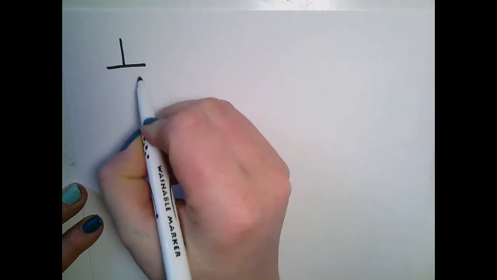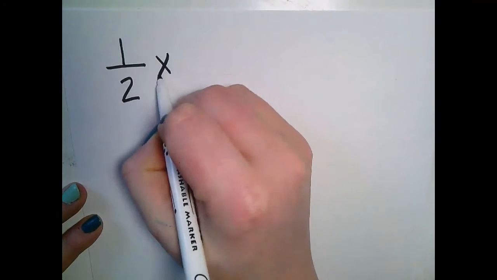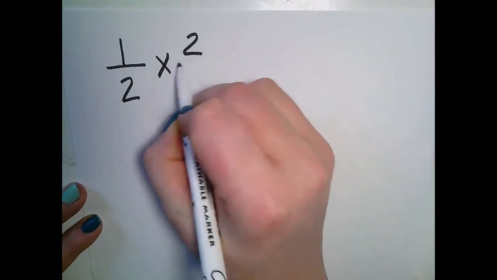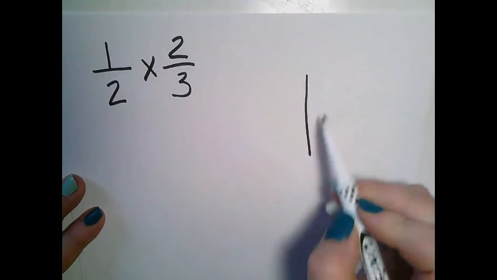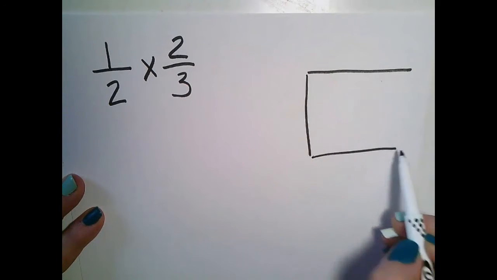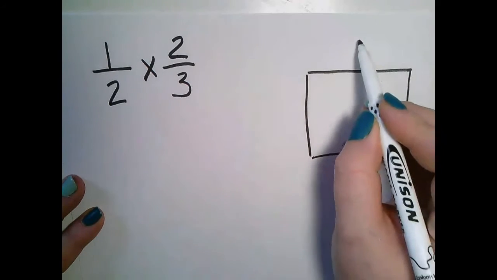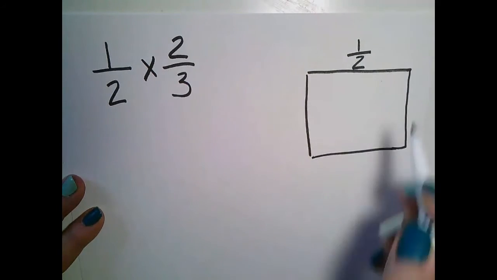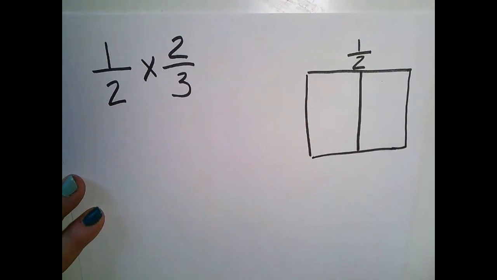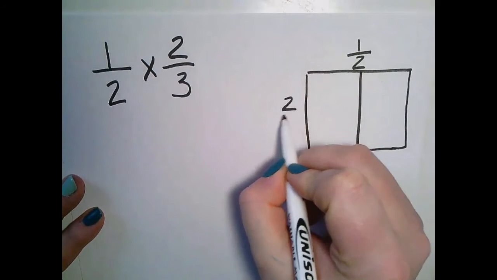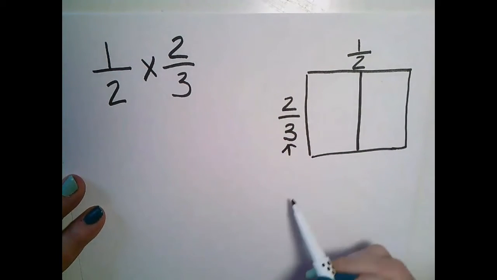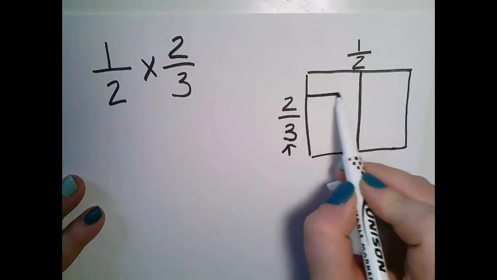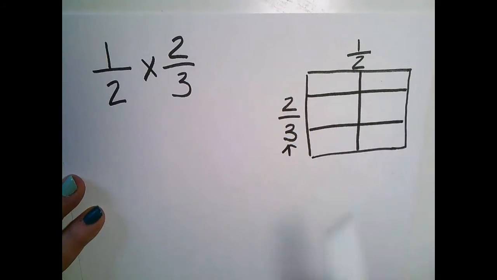Okay, so let's take two fractions and multiply them together with similar denominators. So this time we'll use 1/2 and 2/3. We are still going to create a very similar area model. So we are going to make our square, and we are still going to have 1/2 on the top and divide our square into halves. And we're going to now have 2/3 on the left-hand side, but we're dividing it into thirds because that is our denominator. So 1, 2, 3.